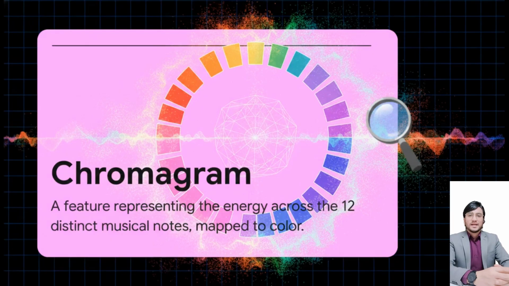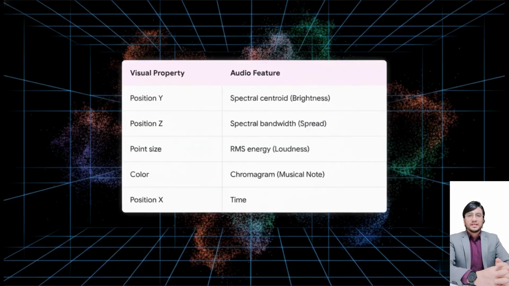But on the right, the nightingale's chirps have a really high spectral centroid. They're bright, they're piercing, and that creates this high, delicate lattice, almost like a glinting diamond. So the sound's brightness directly maps to its height on that y-axis. Simple as that. But what about the color? Where does that come from? Well, that's determined by the chromagram. This is a cool feature that analyzes the energy across the 12 distinct musical notes. You know, C, C-sharp, D, and so on. Each of those notes gets mapped to a specific color on a color wheel. And voila, the sculpture gets painted with the music's own harmony.